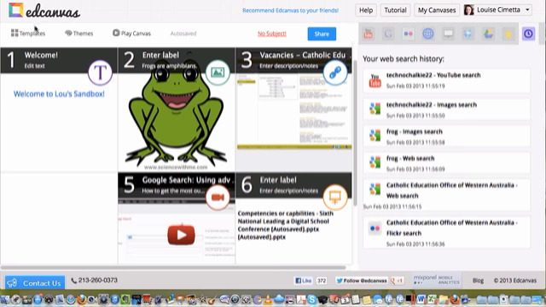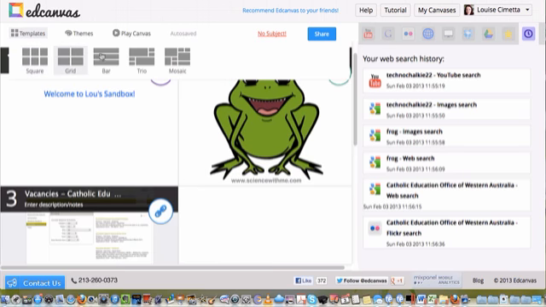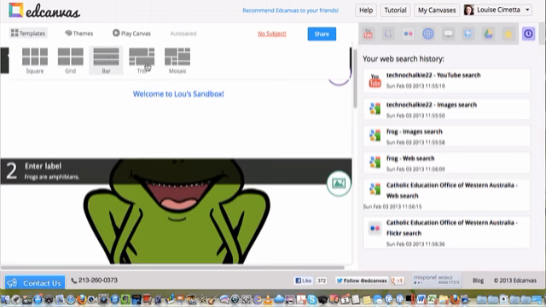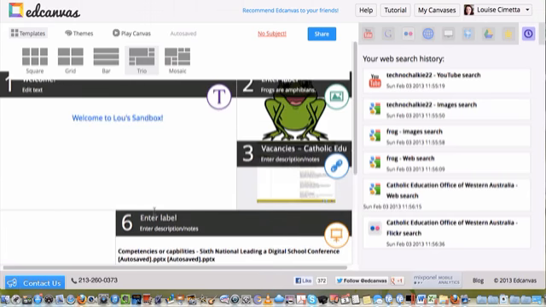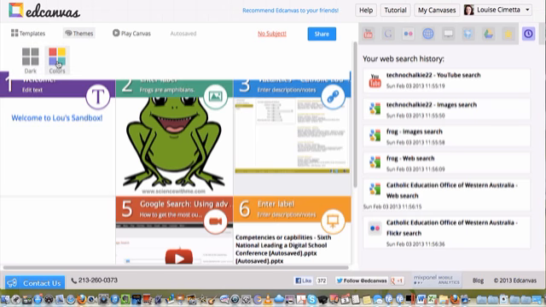There's a couple of other things to think about along the top as well. There are different templates. At the moment we're using the square, but there's a whole heap of different ones, so we could change to a grid for larger ones, or bars, or trio, where it just presents it in different ways, but I'm a bit of a fan of the squares. It also has a couple of different themes. You can stick with the dark, or you can go with different colours to make things stand out. And then we've also already looked at the play canvas.